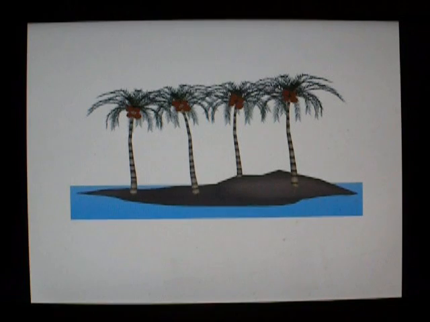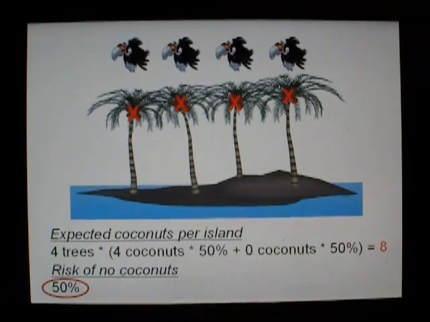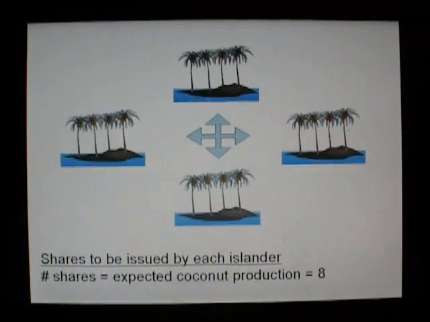Of course, the world is not a total paradise. There is some risk. There is a flock of wild coconut birds that settle down onto half the islands every year and proceed to eat all coconuts on those islands, so the trees produce no coconuts for the entire year. These birds seem to choose the islands randomly, with each island having 50% chance in each year. With this risk, each islander will have 50% chances of getting food production and 50% chances of getting none. The risk is serious, because without coconuts, the islander cannot survive.